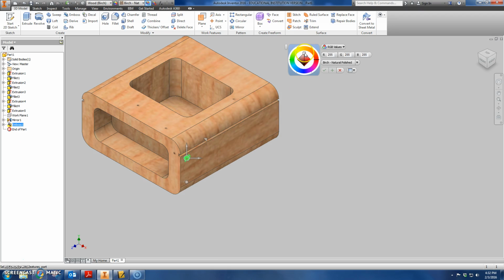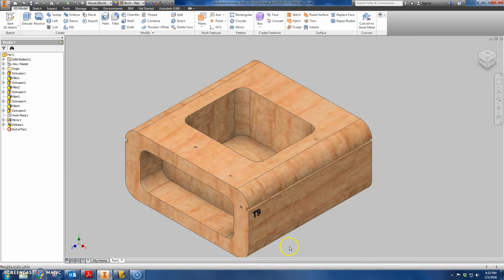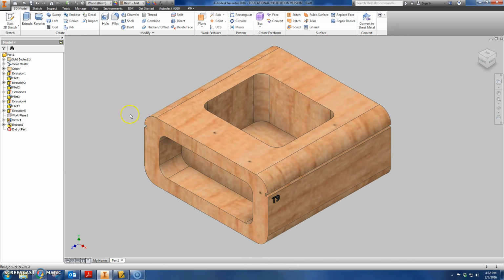Now, for the color, I make the adjustment. After I've selected the surface, I'm going to bring it down to straight black here, which is 0 red, 0 green, and 0 blue. I click the check mark, and now I have a T9 that's embossed and looks pretty nice, right? The passenger section is now done. Congratulations, you've got your first piece of your Automobile Blocks T9 completed, and it was done pretty easily. Look at all these steps that we did, but each individual step was pretty simple by itself. Pat yourself on the back, save the file, and let's go on to the next part.